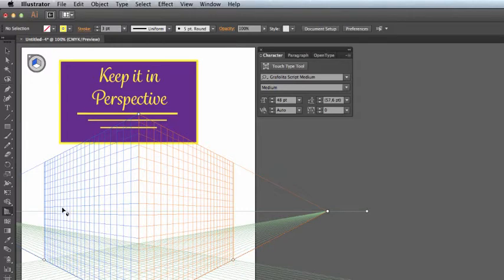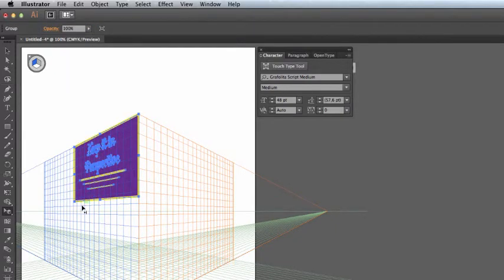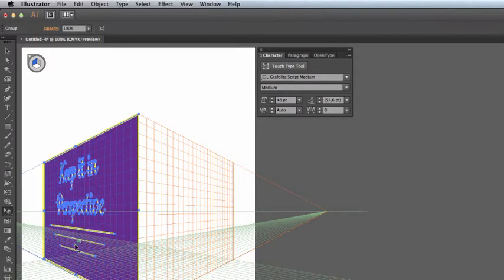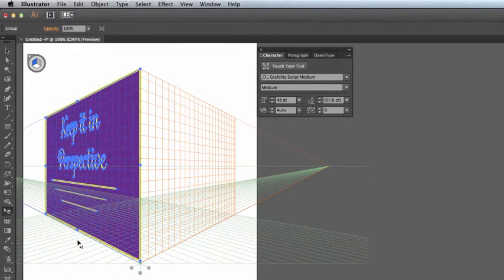What we're going to do now is to head on over back to the perspective grid tool, click and hold, and select the perspective selection tool. And this is kind of where the magic really starts happening. We will now drag this element into the perspective grid, and you will notice as we drag, it adopts the perspective of the grid. Select the bottom corner and drag it, and let's fill up this left side of the grid, and this element has now been placed in the perspective grid. We'll just slide that up a little bit.